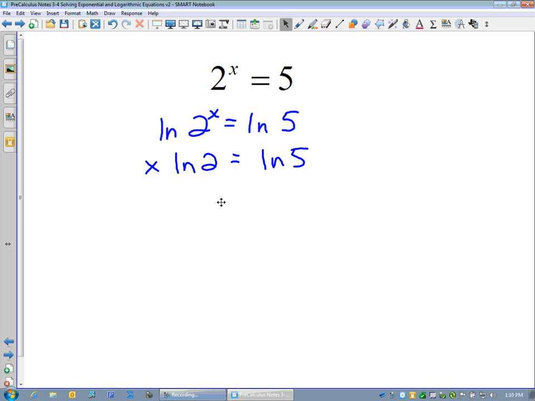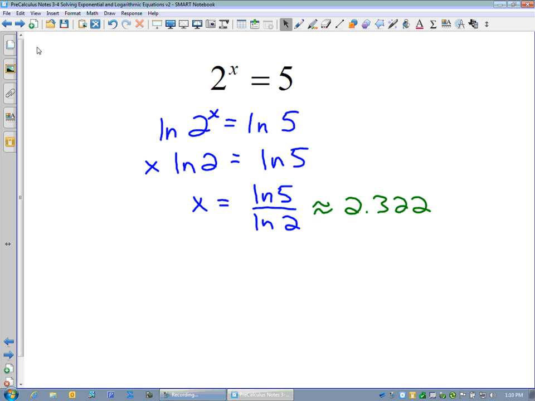So we have x natural log of 2 equals natural log of 5. Remember, natural log of 2 is just a number, so if I divide both sides by that number, I get that as my exact answer. And another reason why I like to choose natural log when I'm choosing what base to work with is because if I did need a decimal approximation, then I can just put this expression into the calculator and I'll get 2.322. So it's approximately equal to that.